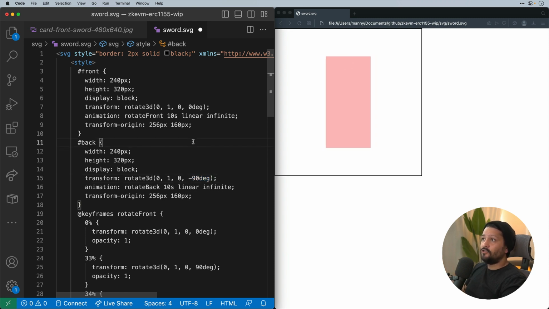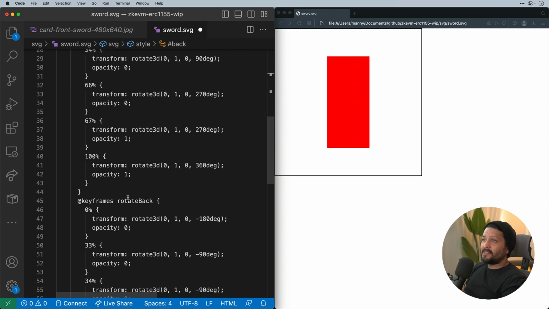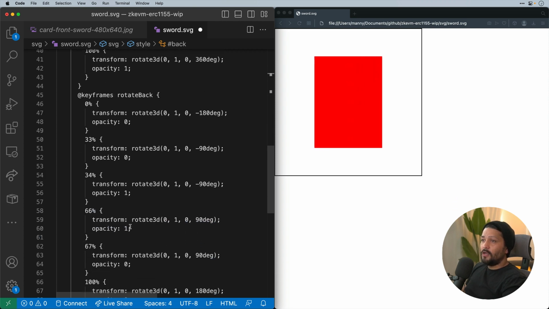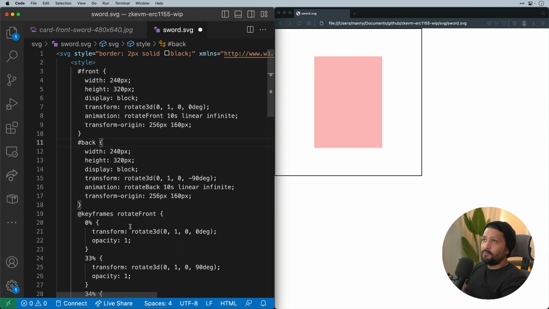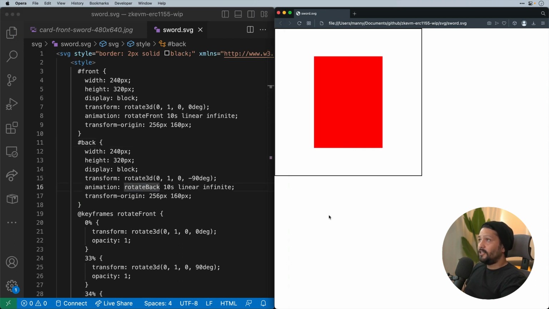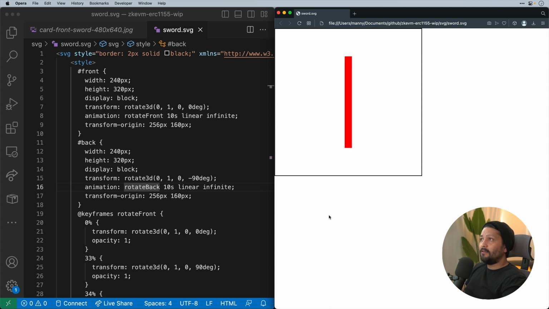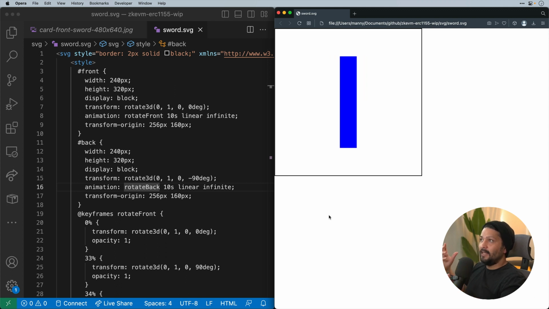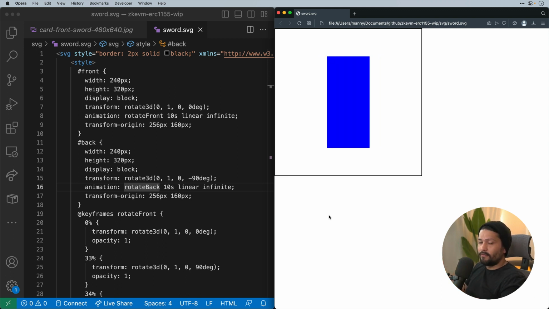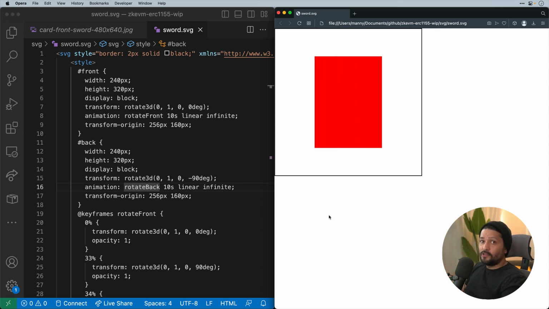So if I save this, you should see that the opacity switches between 1 and 0 when the cards get to their side edge, and then it switches back and forth. If I save this and refresh it, we'll see that the card is rotating red, and then the back shows as blue, and it switches back and forth between those animations. So this is great. We've achieved this trickery of making it look like it's rotating from a back to a front, or a front to a back, but we're doing this just by hiding and showing certain elements.